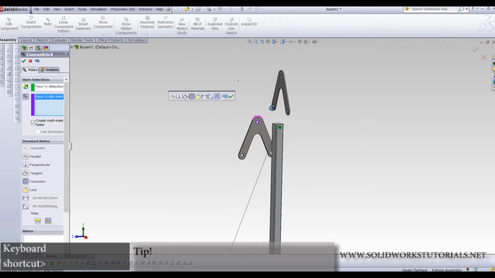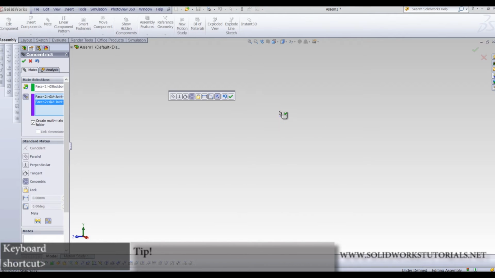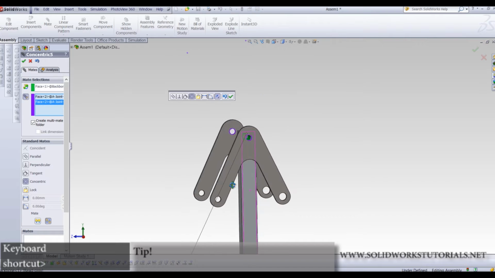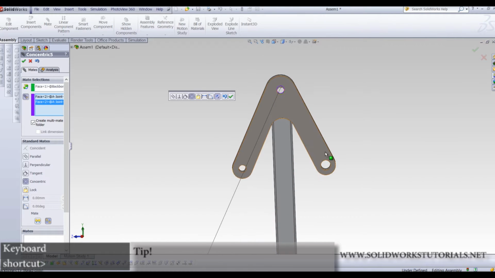So still, I don't click on OK. Don't get me wrong. I'm going to choose the next one first. Now, do the same for the next one. Would the same thing happen if I click OK? Would this be located on the bottom part? Yes, it would. So I'm going to click OK.